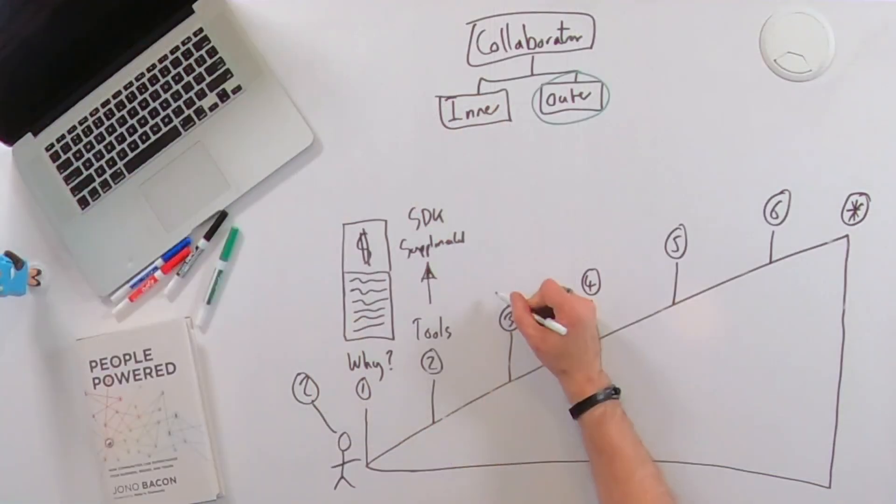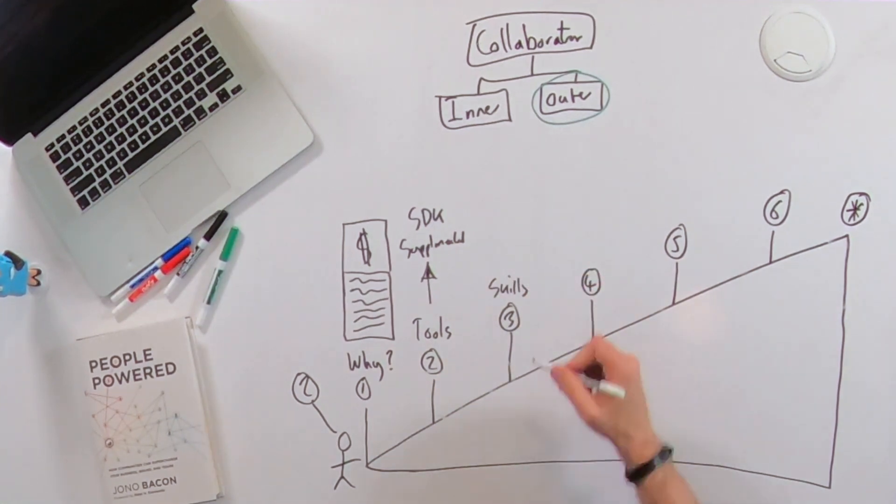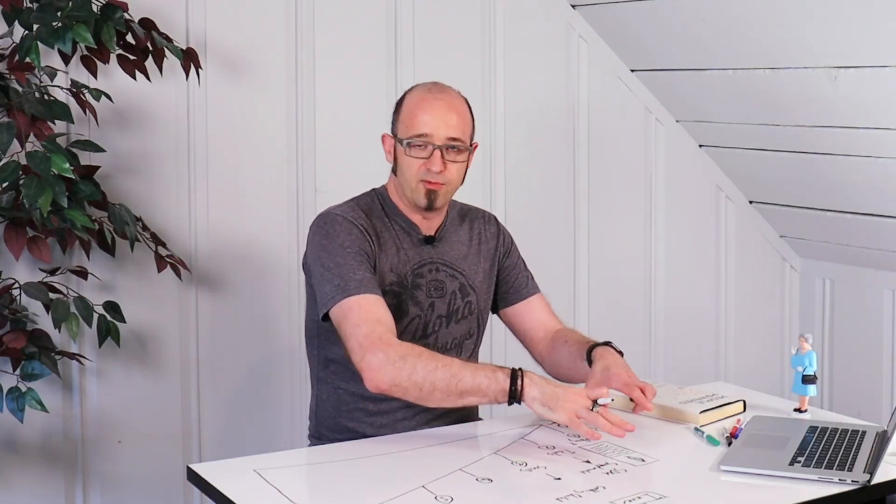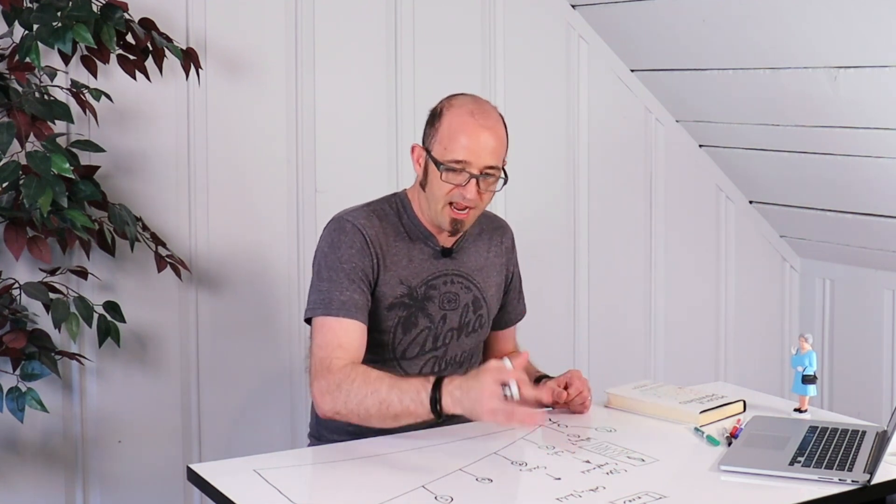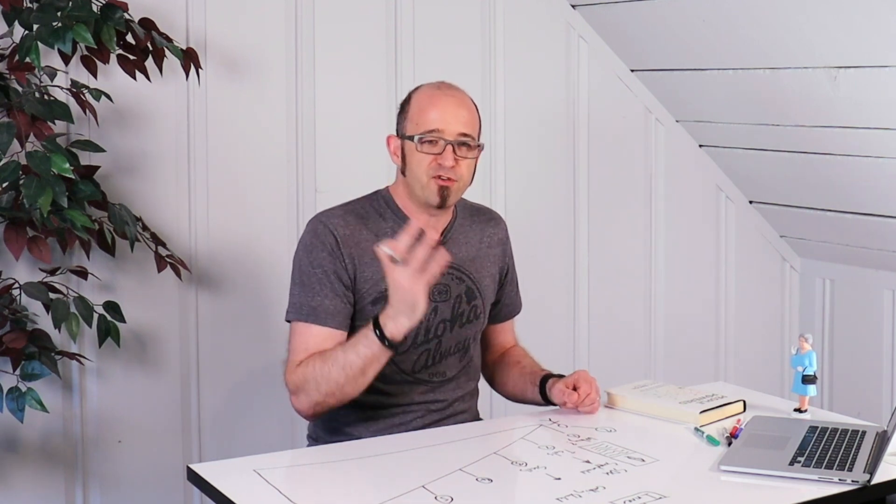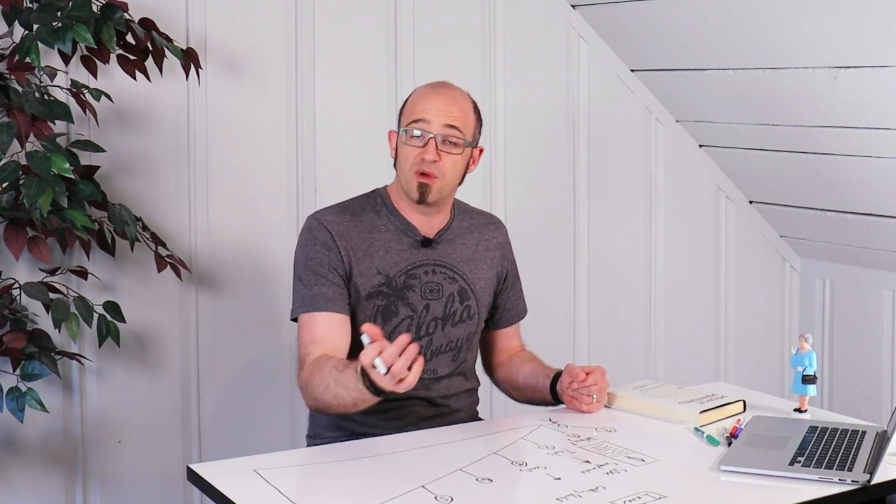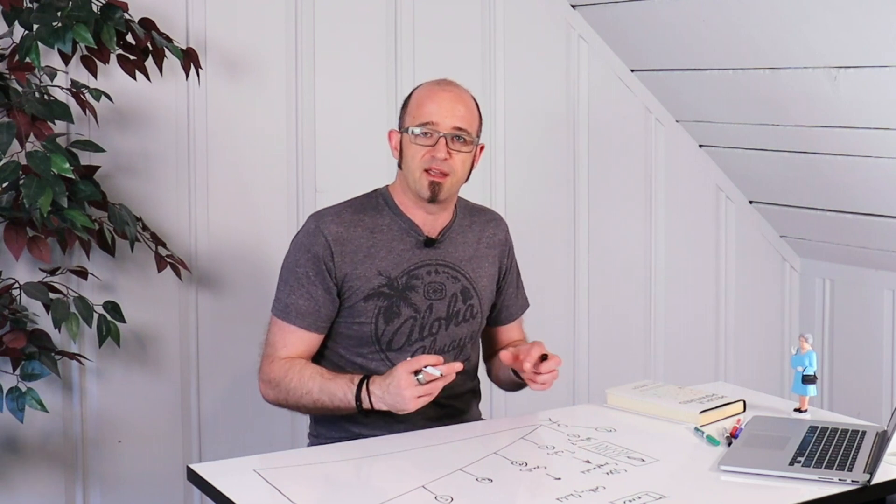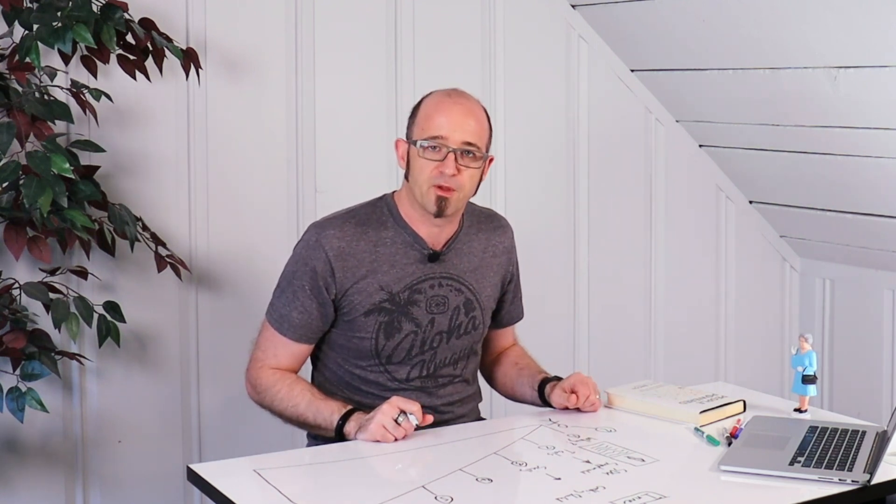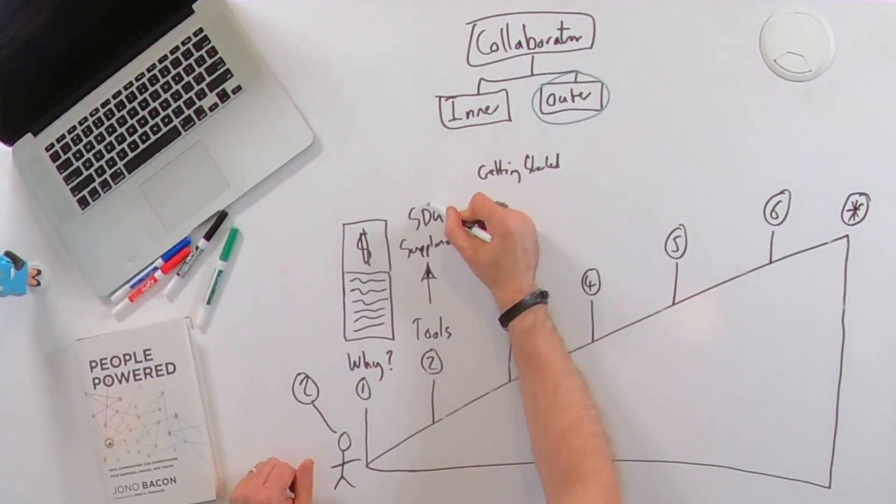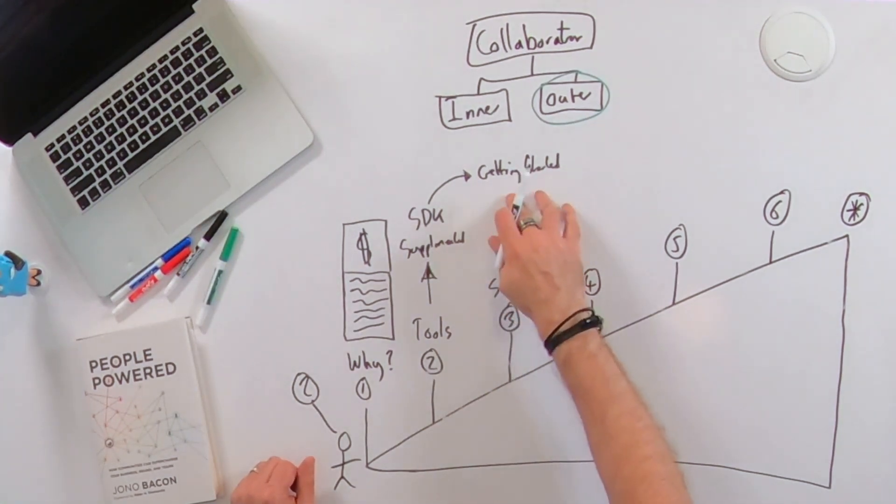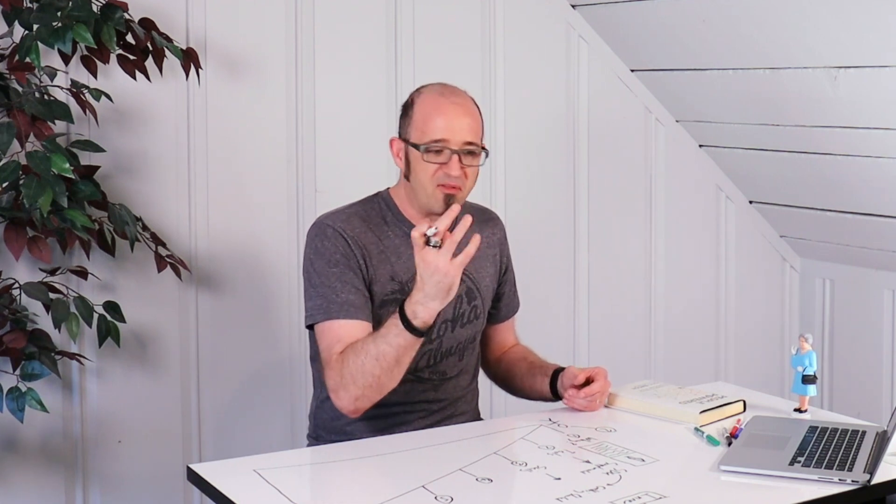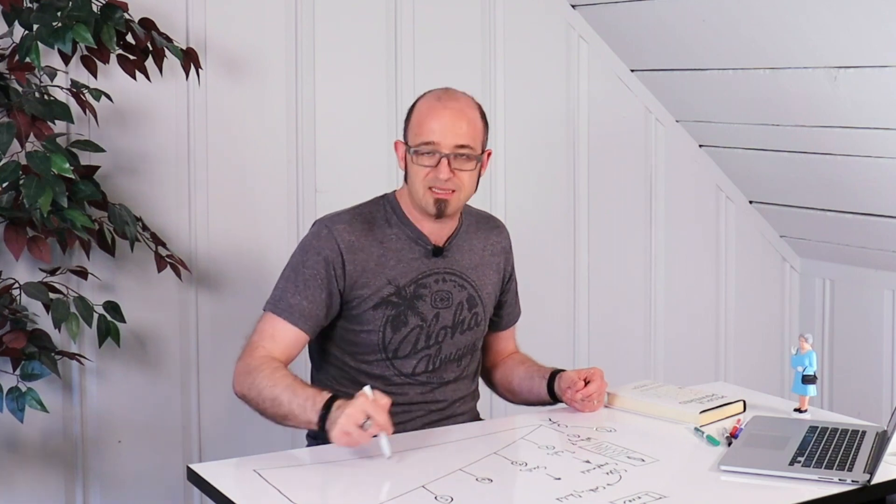The next step, step number three, is now all about skills. And there's a few things you're going to want to consider here. The first thing is going to be a really good getting started guide. So they go and they see the value of your platform on your web page, they go and download the SDK. And the next step is them going to actually get started in building something. So you want to get them to a first piece of runnable code, actual value as quickly and as easily as possible. Make sure that your SDK points to your getting started guide.